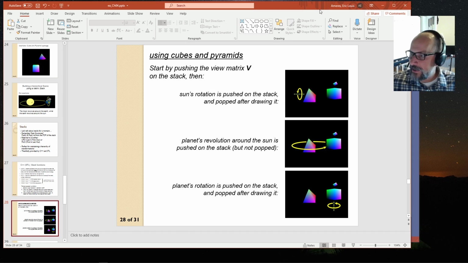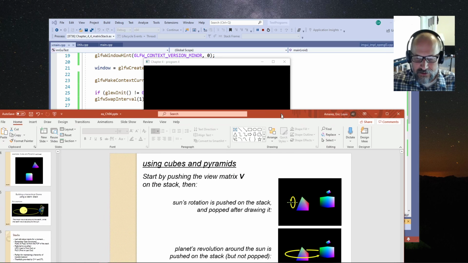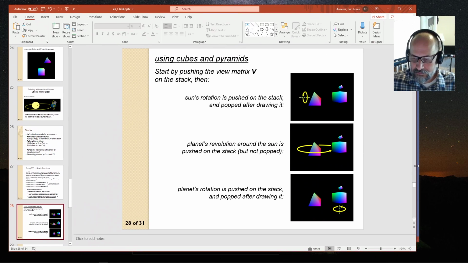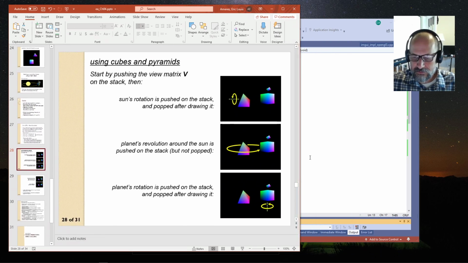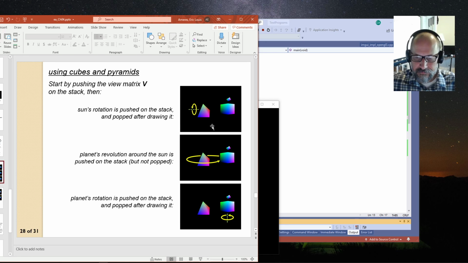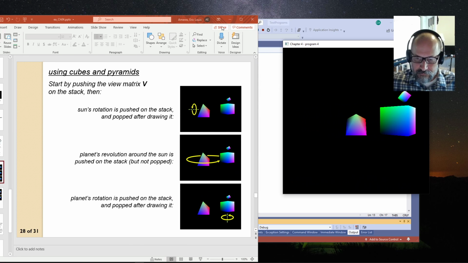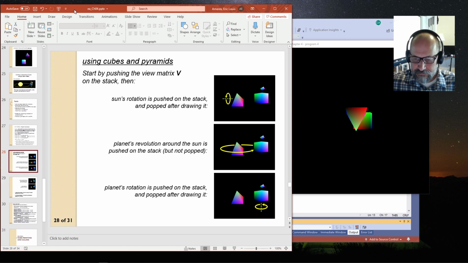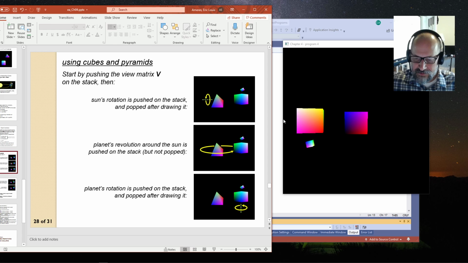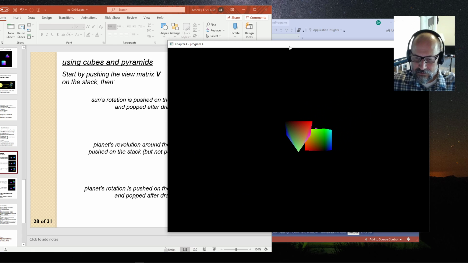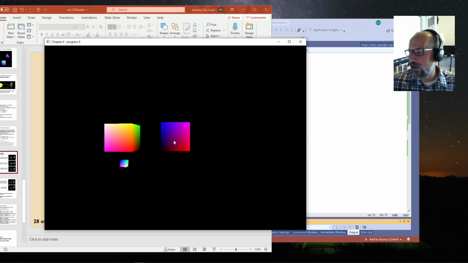Right. So let's look at a concrete example of that. In that example that I showed rotating around, here we go. Make some room on my screen here. So here it is in action. So what's happening in this scene? Well, at the center, we have this triangle.